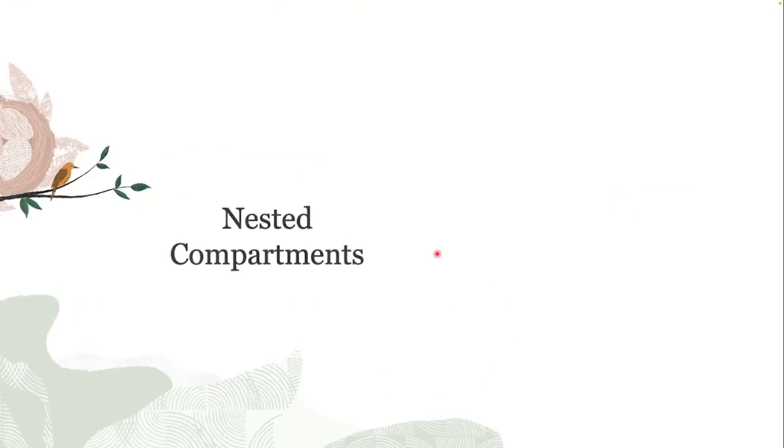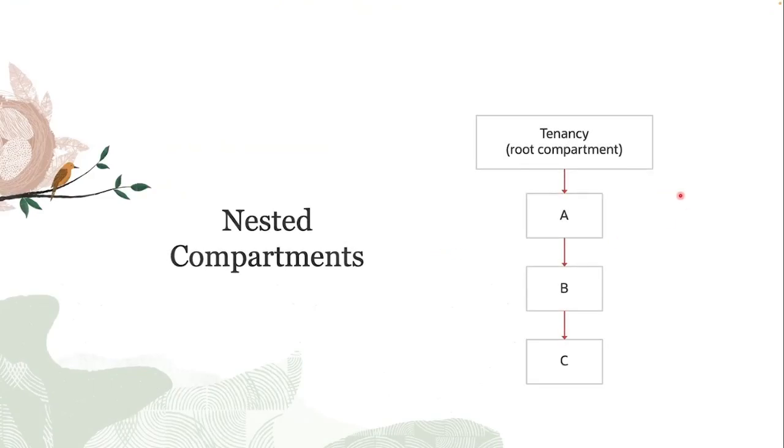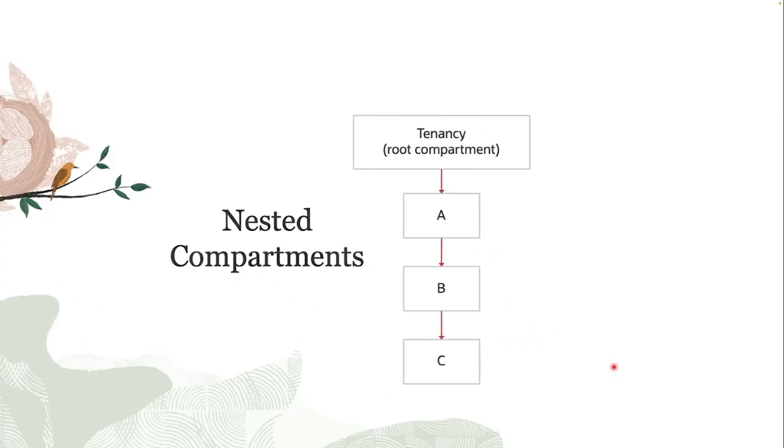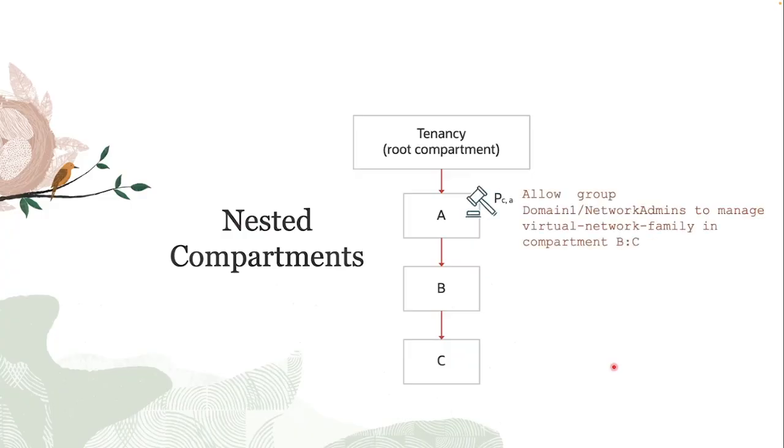Then there is also the concept of nested compartments, where compartments can be nested up to 6 levels deep, allowing you to create a complex and structured environment. So for example, you might have a compartment for your project and then a subcompartment for each team working on that particular project. And going ahead, you might even need subcompartments for different requirements of each team. So with nested compartments, you can map this logical hierarchy to your project framework. And with nested compartments, you can also define granular access control. When you attach a policy to a particular compartment, you are defining who can access, modify, or delete that particular policy. We will explore this in the policy attachment lesson in more detail.